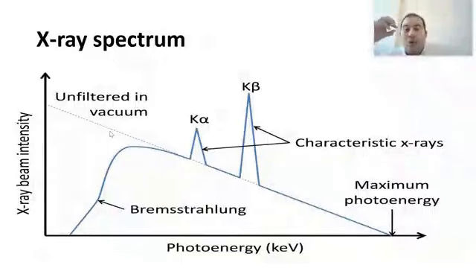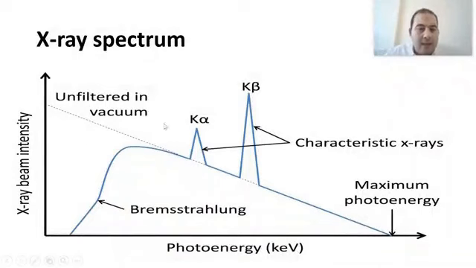To remove the low energy X-ray photons, what will pass through? The high energy ones, because the low energy ones experienced absorption and attenuation, so they did not pass through. Consequently, a part of the intensity and a part of the number of X-ray photons were removed from my spectrum, which is this part right in front of me. That's why the intensity dropped significantly in this initial part with the low energy. The reason for this is that it removed this part and did not allow it to pass through.